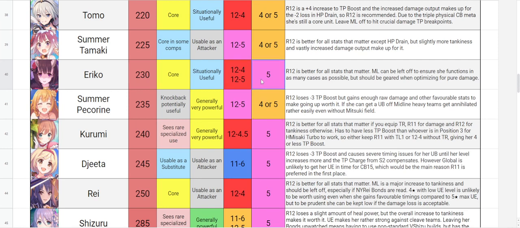For V Eriko, actually I haven't even updated this, my own thing. So for her, it depends for this CB specifically which timelines you run and where you borrow her, because in some cases you may need your own 12-4 Eriko, and in other cases yours can just go to 12-5, and since it is a quite nice damage increase for her, it's worth min-maxing that. So just check out which roads you are going to run and where you are going to use your own Eriko and which one she should go to.